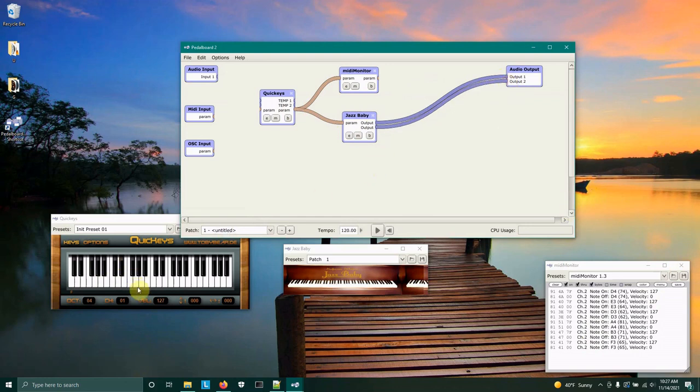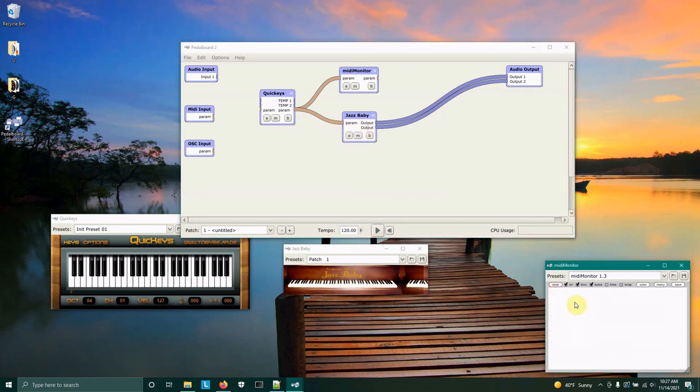Now, when I hit a key over here, it may be kind of loud. I'm working on getting the balance right here. When I hit a key over here, Jazz Baby should interpret these instructions that it's getting. You know, turn the note on, then turn the note off. Sound it at this velocity, that sort of thing. You should interpret those as a piano-like sound. This is a synthesizer.